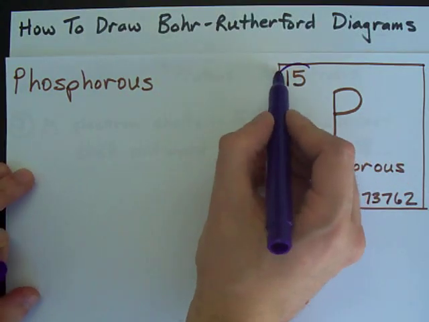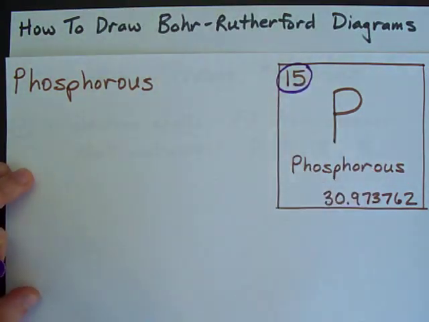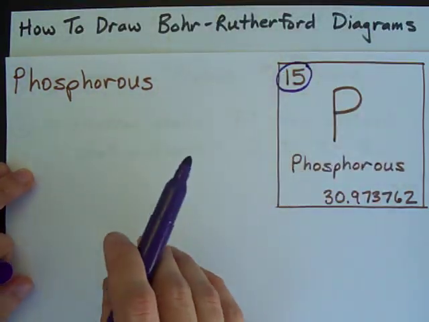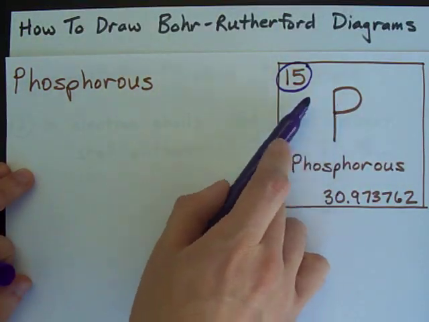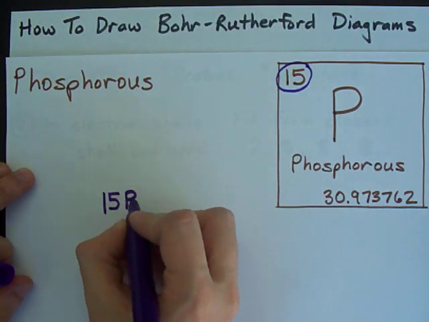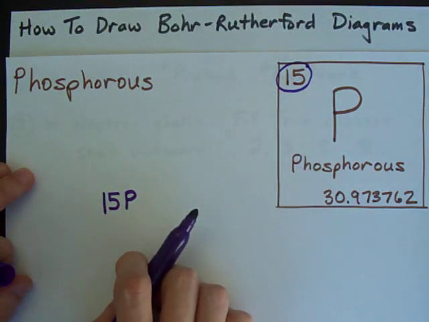Now this is going to be easy for you once you know how to do it, but the number of protons is the atomic number of the element. This is a replica of what you'd find on the periodic table. P is element number 15, so there are 15 protons in a phosphorus atom.